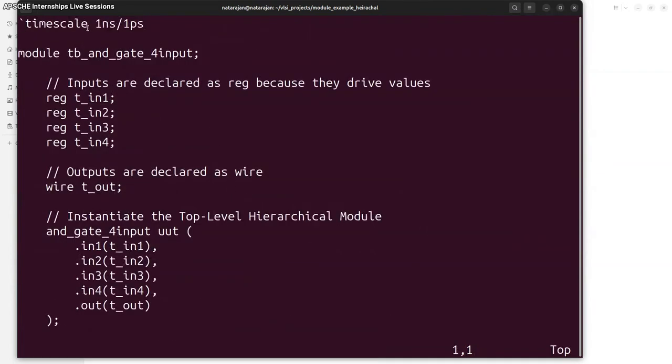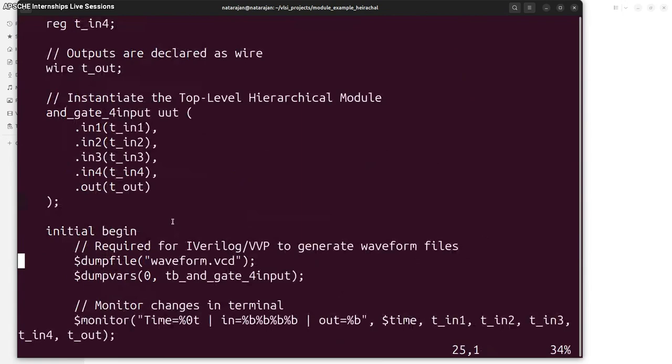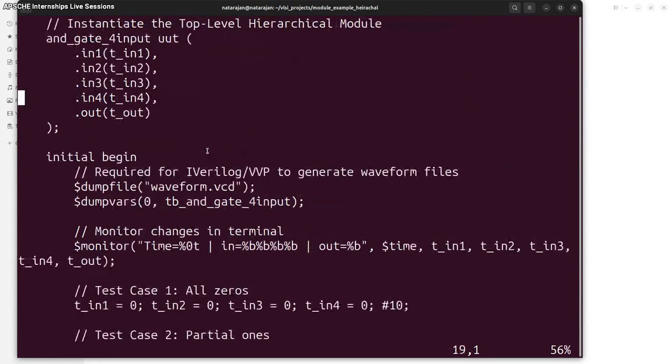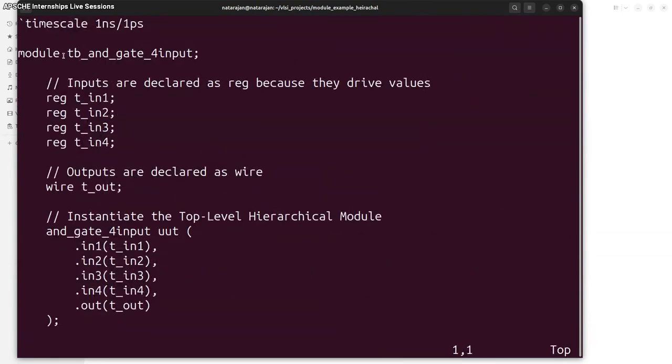This is the time scale where it starts from 1 nanosecond. Wherever I give dollar time, here you can see dollar time, it will give you in nanoseconds. And you all know that this test bench is a module, so we have to give the test bench a name and we have to end it. This is the way we will go and write the test bench.